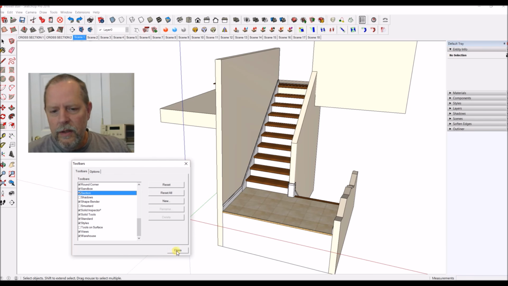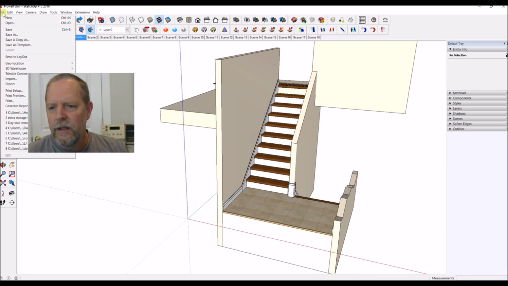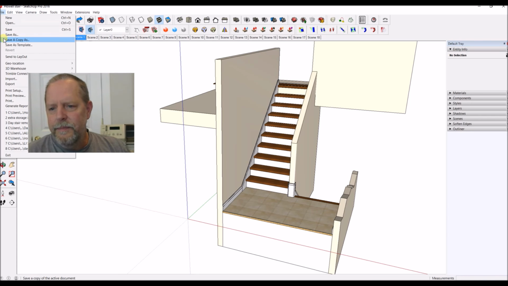So those toolbars, this Large Tool Set and the Section tools, are the ones you're going to need primarily. Everything else you can get at from this default Windows menu. The File menu is for saving a different copy, or saving it as a template if you want to open this model every time.